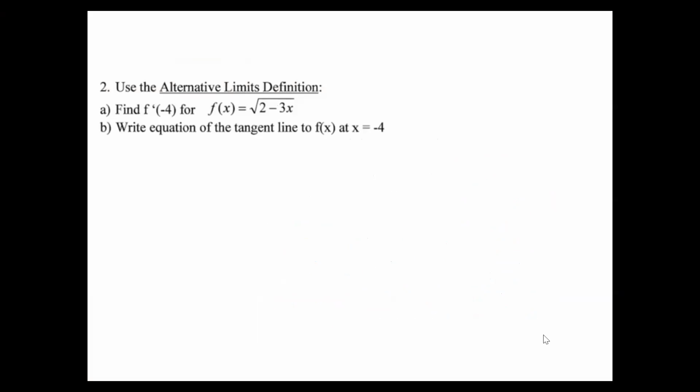So this one, the f of x is in a square root, and like I said before, you don't want to have it in a square root. You want to have this written in exponential form to the 1/2, okay? And so here it says find f prime of negative 4. So this is one that I haven't actually shown you yet. It is called the chain rule, and we're going to get there, but we're not quite there yet.